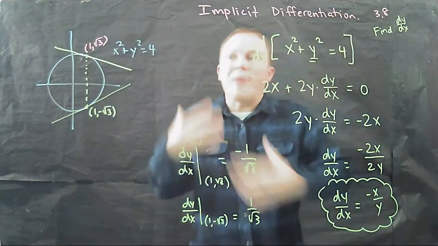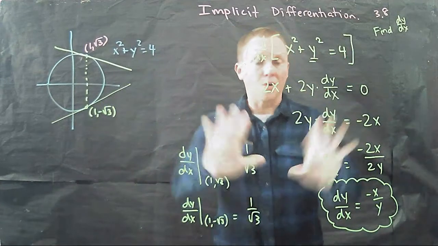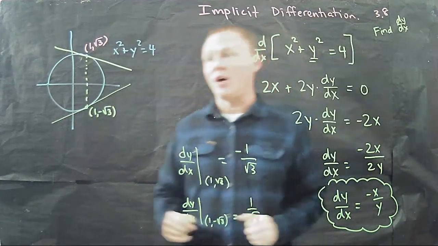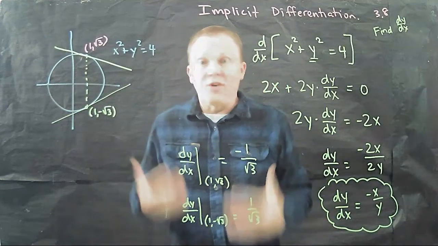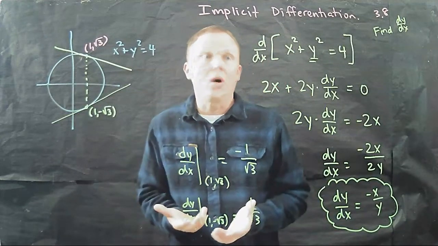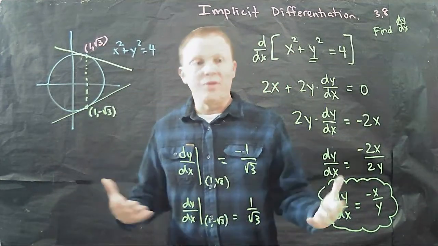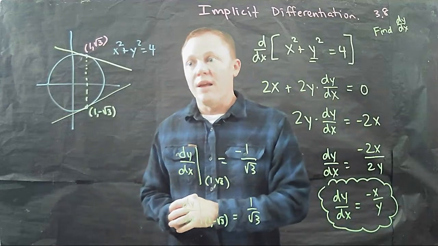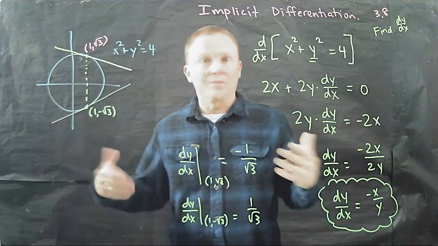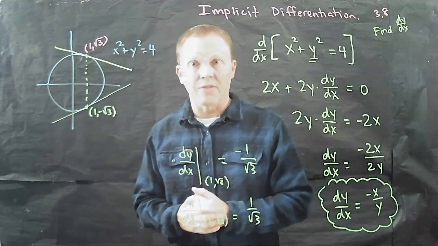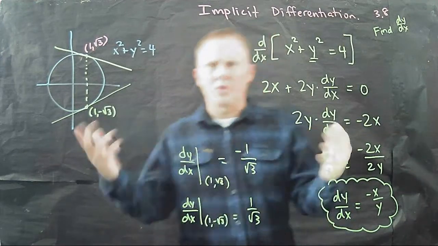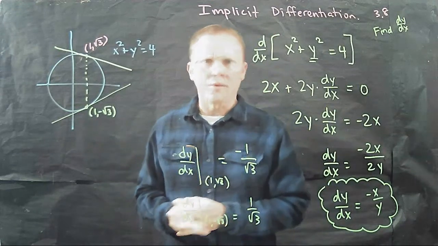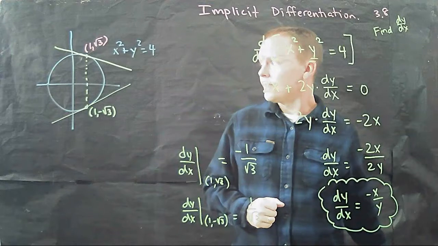So that's sort of the background of implicit differentiation, and a nice, cute example of how it works. You're going to find dy/dx, and your answer is going to be in terms of x and y. So what I'm going to do now, we'll erase this board, and then we'll do some examples of just calculating dy/dx using implicit differentiation, so you can get kind of a feel for it. Some of those examples will involve the product rule and things like that. Okay, we're back.